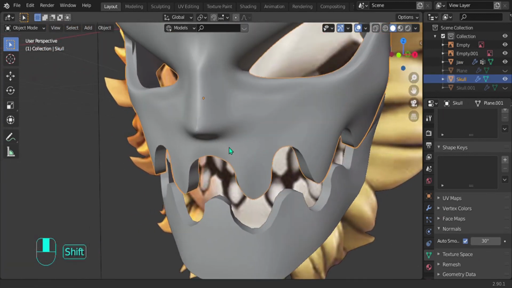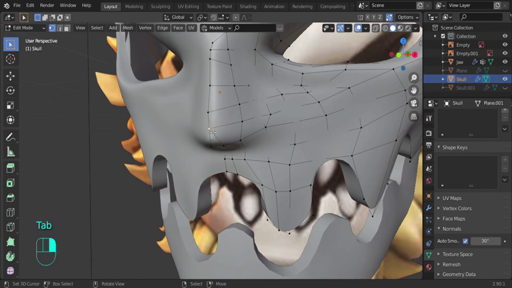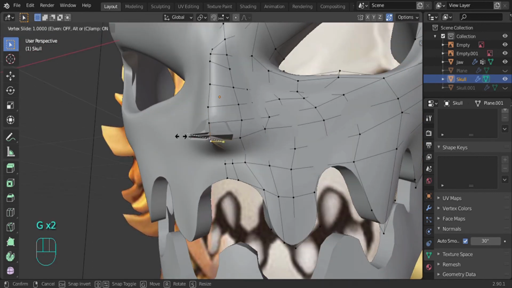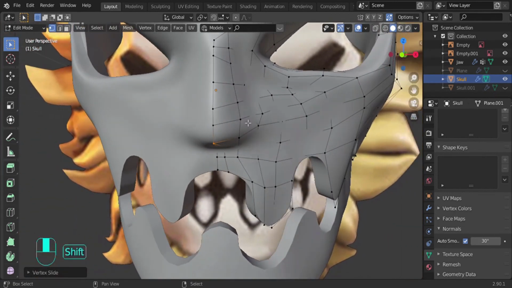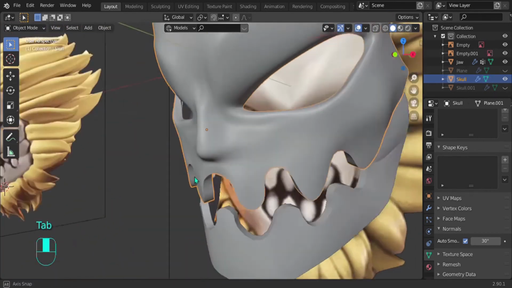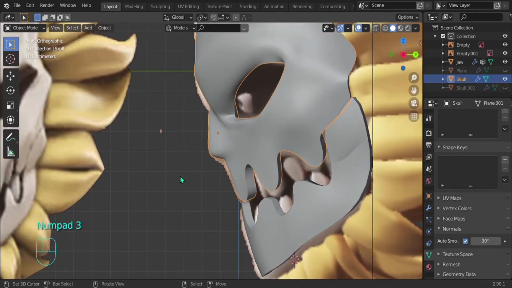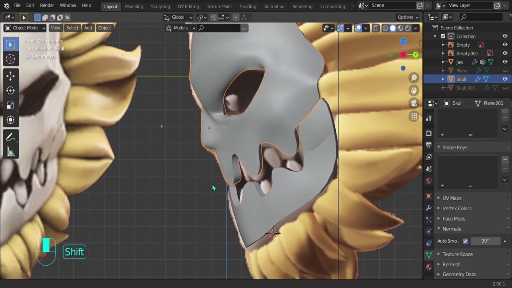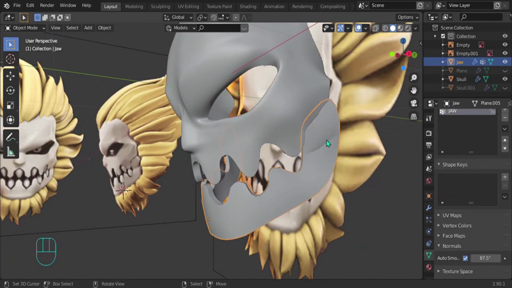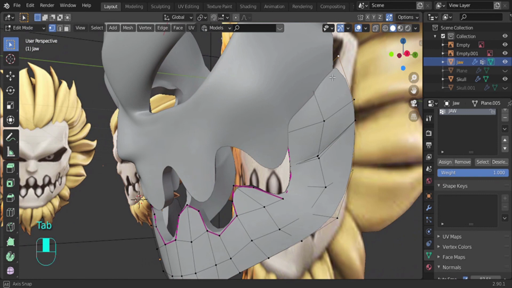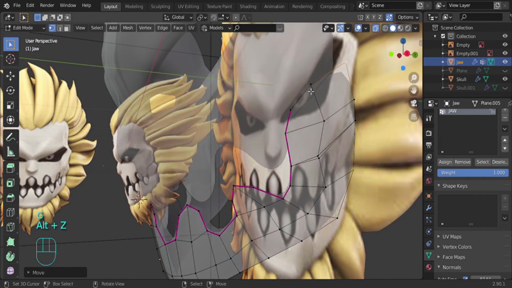Okay. Let's fix this nose a little bit. It's a bit too sharp looking. There we go. Let's fix this jaw a little bit. It's kind of touching this top part.